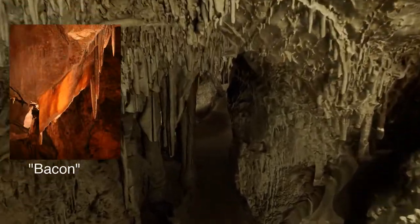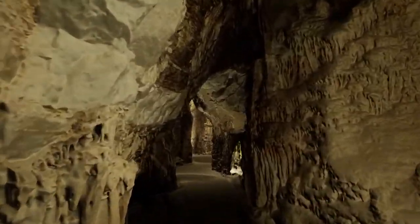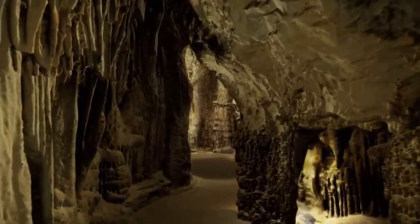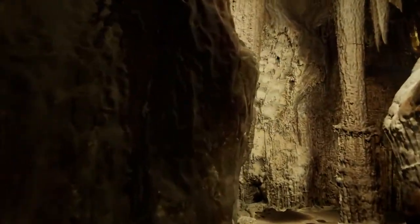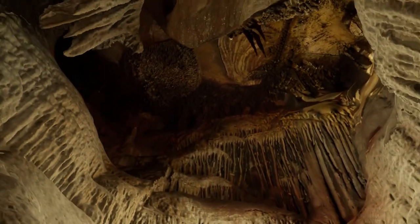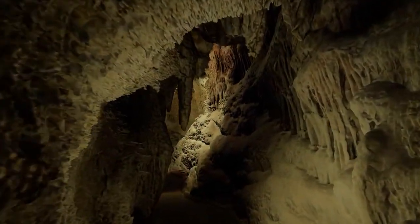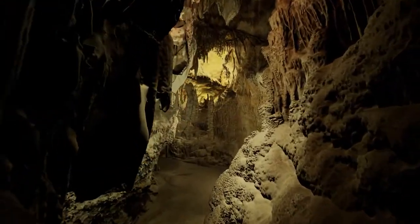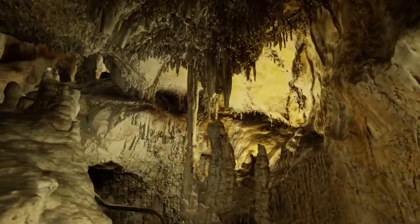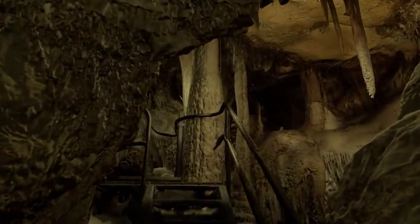These are the ones that just sort of build up and form a little ridge on the side as they come down in a little band. As you come along you'll see other ones here — this is sometimes called flowstone. Some people call this the music room because it looks like pipe organs. You'll see different names for different things. Sometimes the name will catch on, sometimes the name will be popular for a while and then go out of popularity and then come back again.